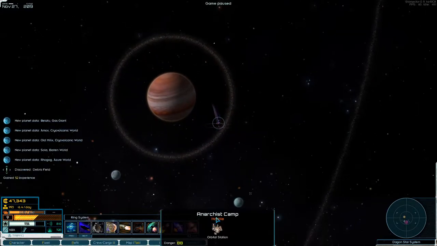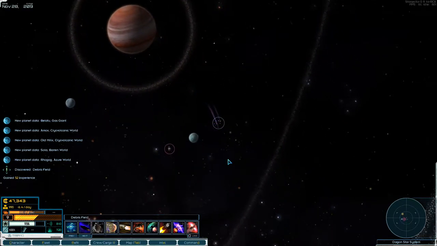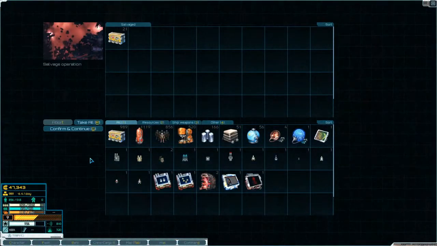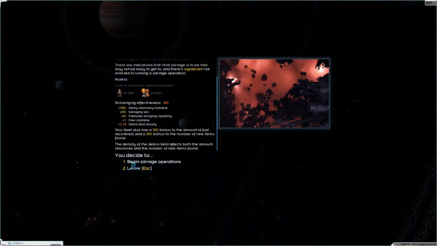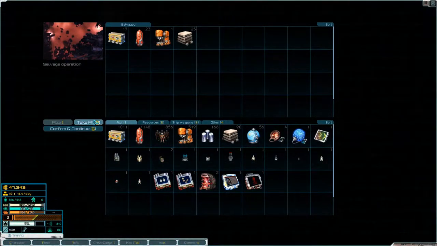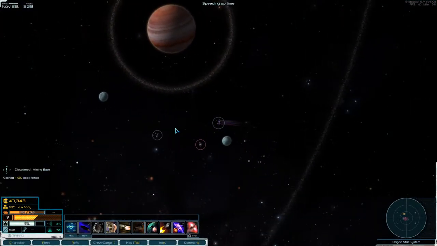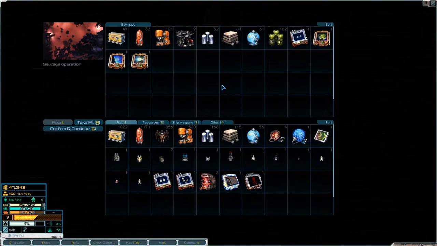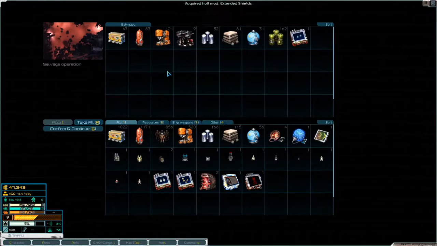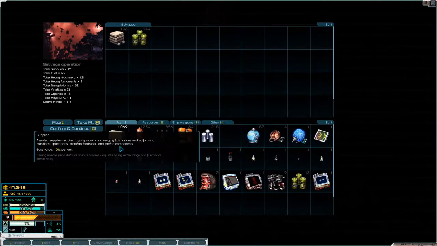Alright, there's a debris field. Anarchist camp. Hostile. Okay. What are we getting here? Not much, really. Okay. That anarchist camp is hostile. Mining base, we will definitely salvage that. Operations center. Augmented drive field, nice. Extended shields, nice. We'll take everything. That takes us way over our cargo capacity, but we'll dump off some stuff.